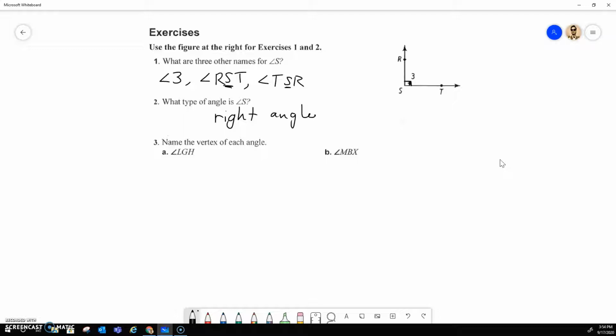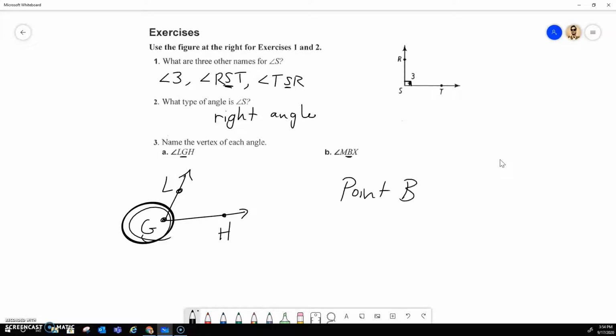Now, these questions don't apply to the diagram. Okay, these are their own. We would just want to draw a general sketch of an angle. I don't know if it's acute, right, obtuse, straight, but I'm just going to draw it as I see it. L, G, since G is the middle point, that's going to be the vertex. H, and sure enough, like I just said, that would mean G is the vertex. So in the same way, I can look at this one without even drawing a diagram, and I would know that point B is the vertex for that angle. I'll just go ahead and write point G here.